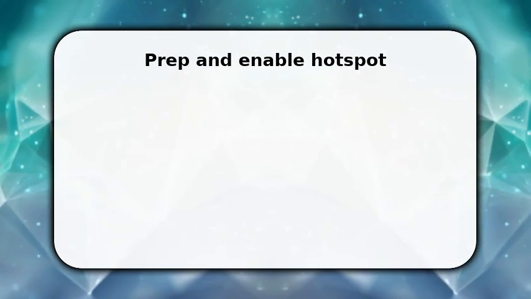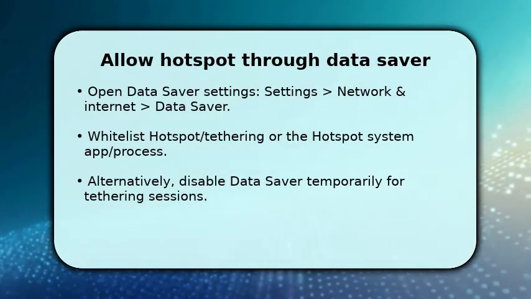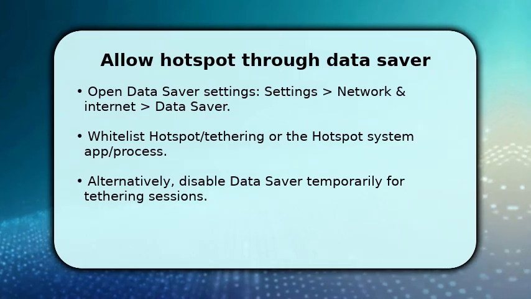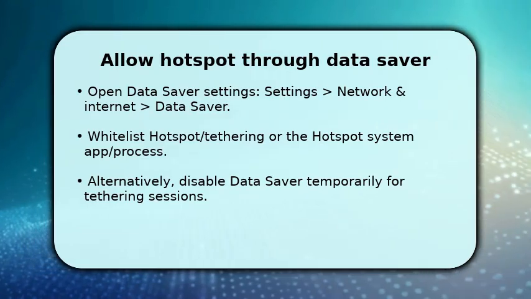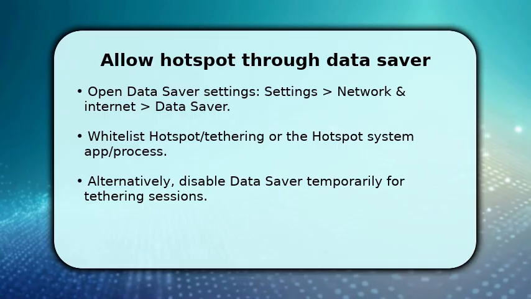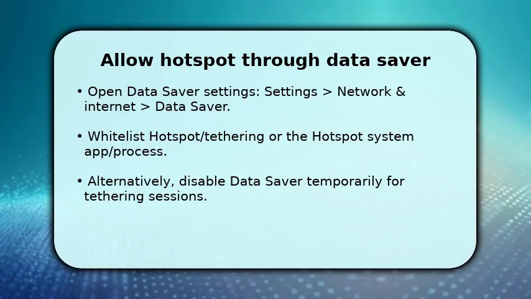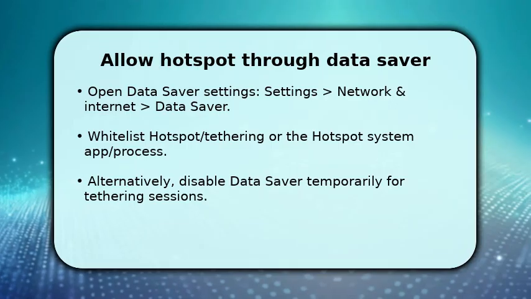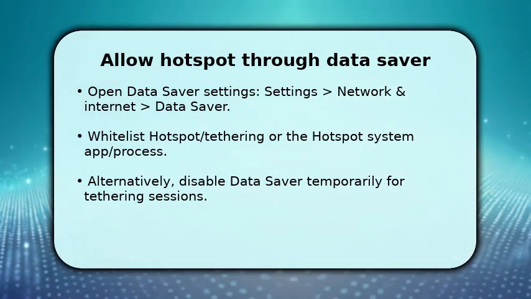Next, you adjust Data Saver so tethering keeps working. On Android, go to Data Saver settings and look for an option to allow unrestricted data access for apps. Find the hotspot or tethering system service and whitelist it. On iOS, Data Saver is less granular. Instead, temporarily disable low data mode when tethering. Make sure to save changes and restart the hotspot if needed, because some systems require toggling to apply the new permission and keep connected devices streaming data.